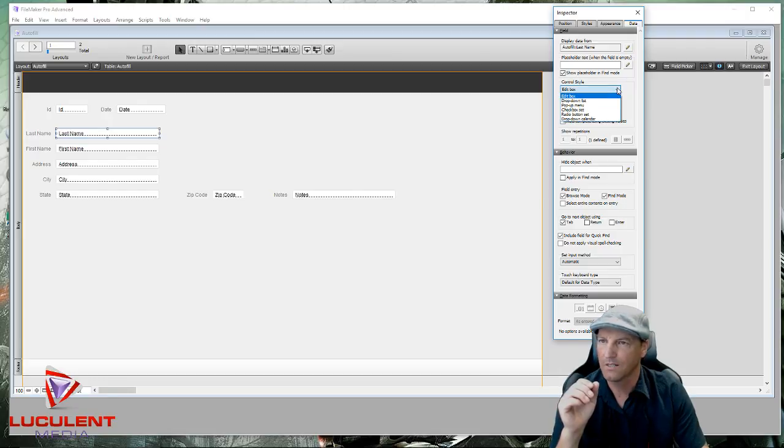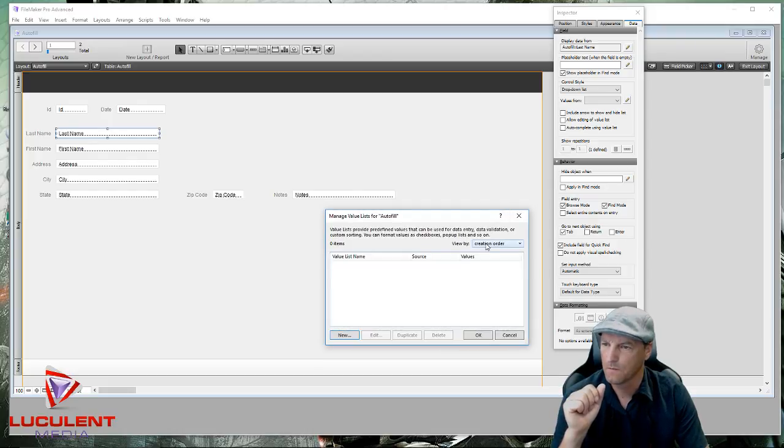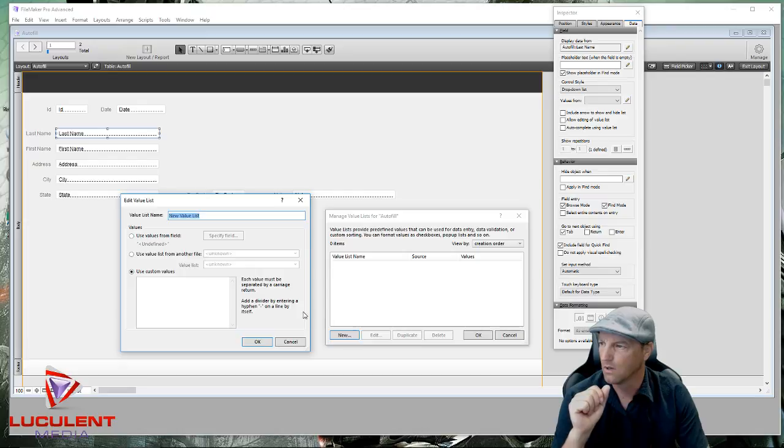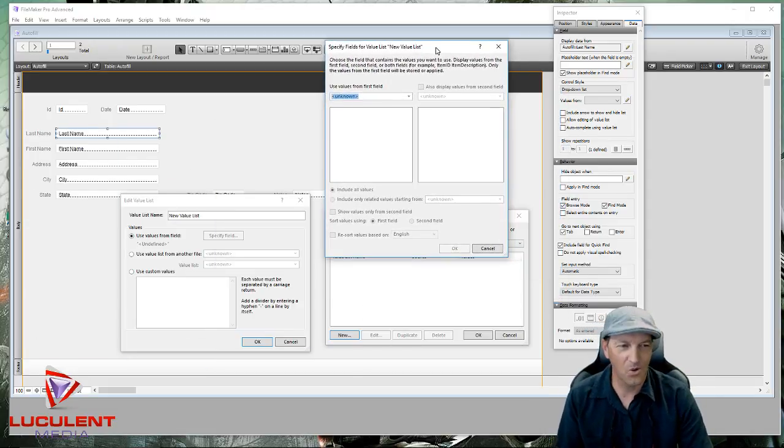So the last name we can have like a drop-down list. And it would be values from new folder. Use values from the field. And now my little field thingy showed up way the heck over there.